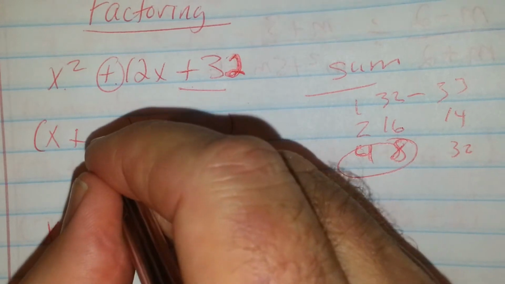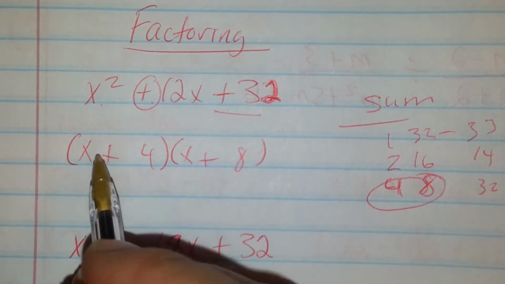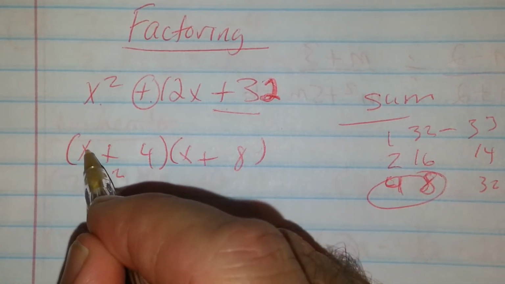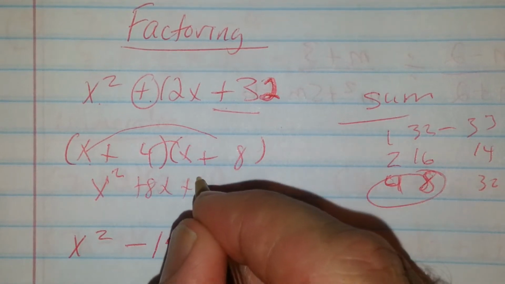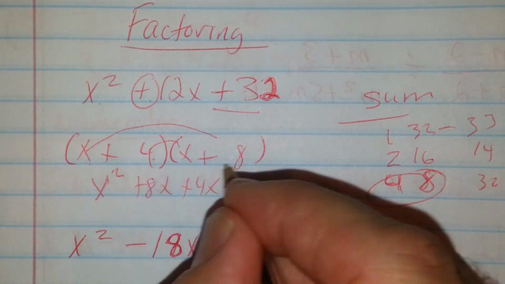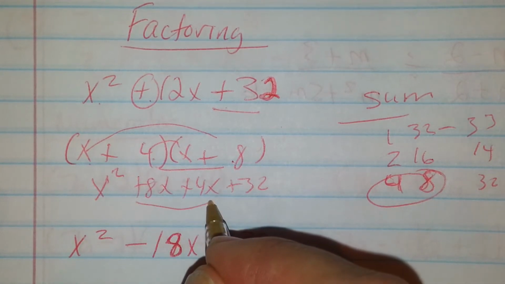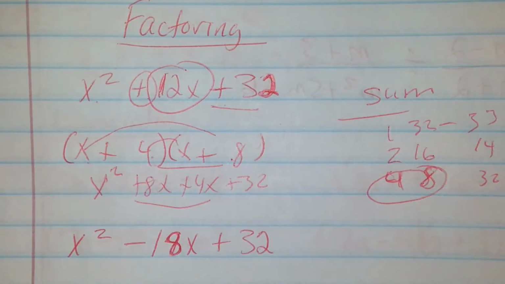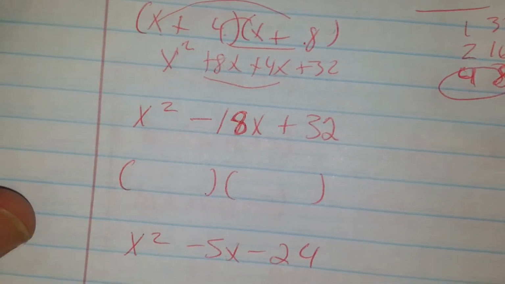Okay? So I've got 4 plus 8. So that would be x times x. When we FOIL it out, x squared. My outer is plus 8x. My inner is plus 4x. And then I've got 4 times 8 is 32 positive. And here's your 12x. Okay, which is right there. Okay? 12x. All right? Use a darker pen. I think this might help out. This red doesn't show up that great.